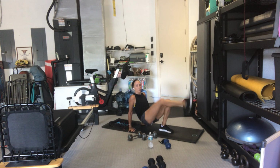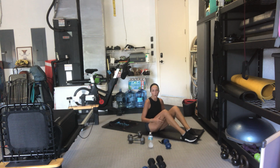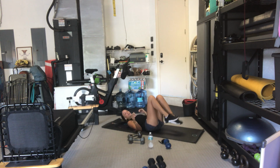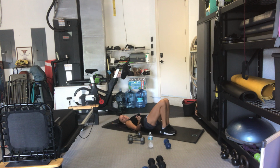3, 2, 1. Hip bridge. Weight or no weight. Feet together, knees together. Hips in the air. We go in 5 seconds. 3, 2, let's go. Squeeze. Up and down. All the way. That's it, guys. All right. Hang in there.